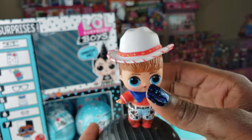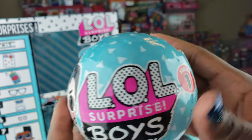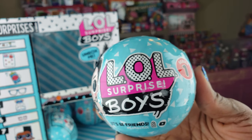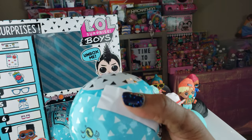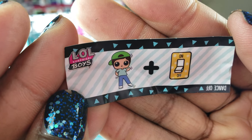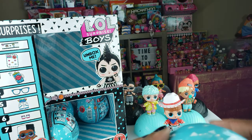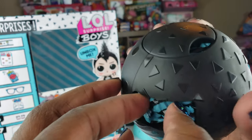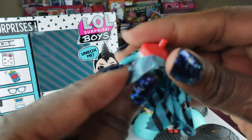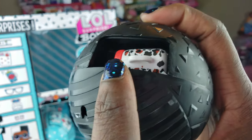Now that we have Dosy Dude, we have six of the eight boys! I'm excited and nervous at the same time — only four balls left to unbox. I hope we complete the collection, that would be awesome. The next clue also says 'Dance Off' — we've already seen that. The bottle confirms it's another Dosy Dude duplicate, so we're putting him to the side.